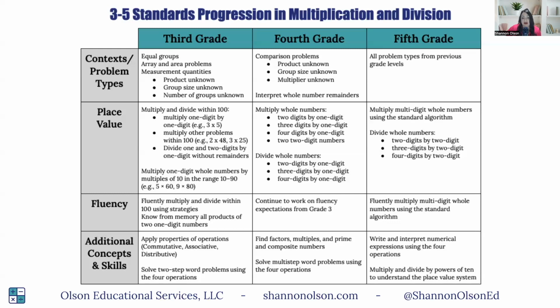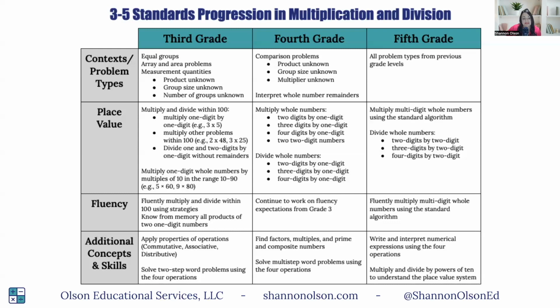A couple other things to notice in additional concepts and skills. In third grade, we've got the properties introduced. These properties, commutative and associative, were introduced in first grade for addition and subtraction, but they're now being applied with multiplication. And then the distributive property is also introduced as a way to help students problem solve and reason through multiplication problems. Notice there are also two-step word problems using all four operations. In fourth grade, we focus on not just knowing our multiplication facts, but analyzing factors, multiples, prime numbers, composite numbers, and then solving multi-step rather than just two-step word problems with those four operations.